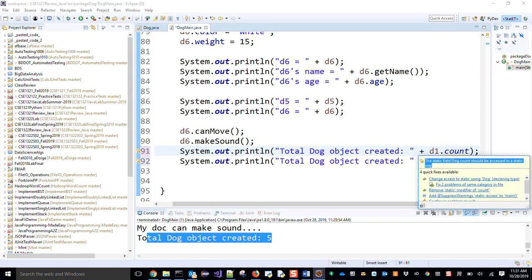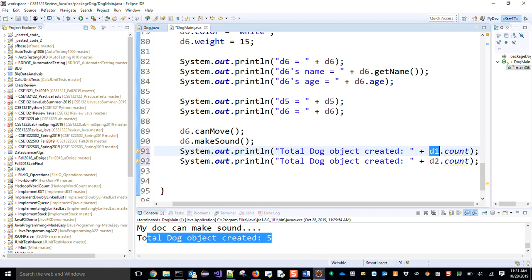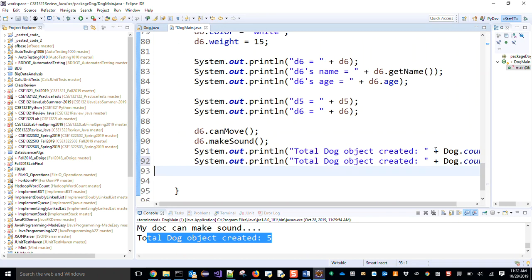So what is the static way? The static way is that I should call a static field with its class name, not with an object name, because the static modifier is an attribute that is the same and applicable for all instances of this class.